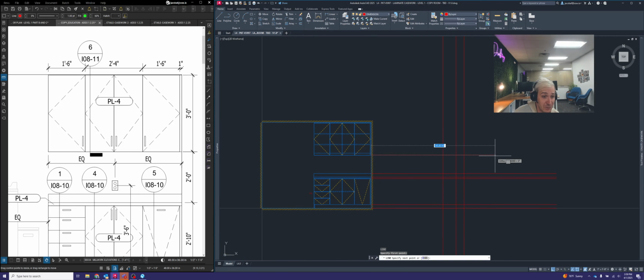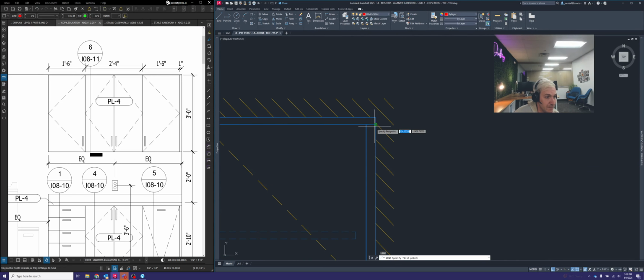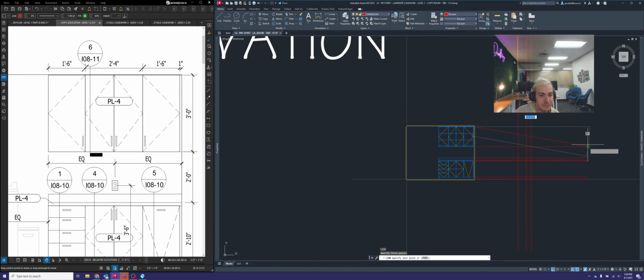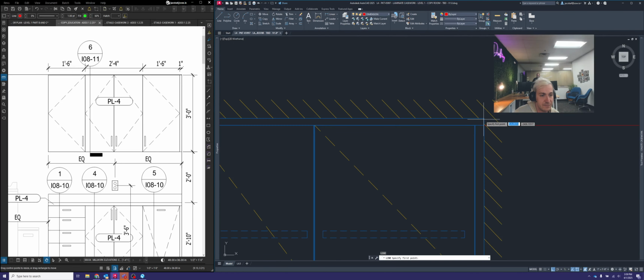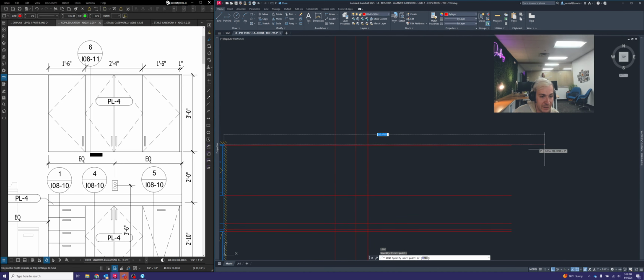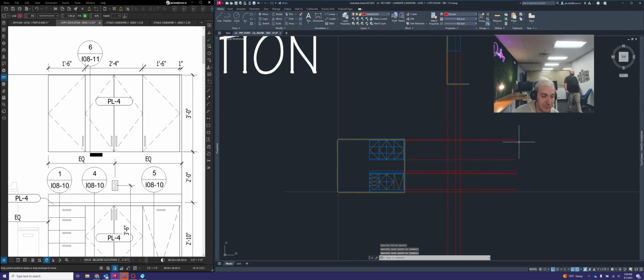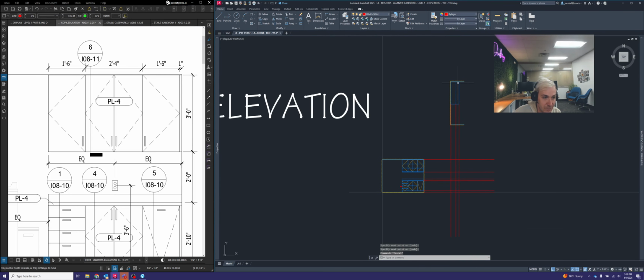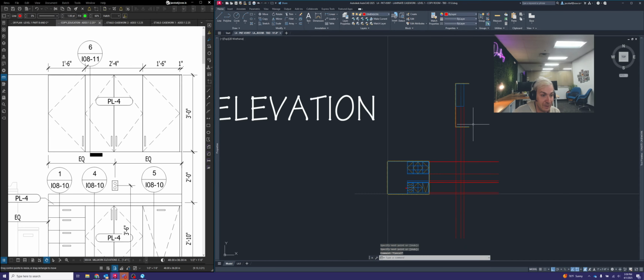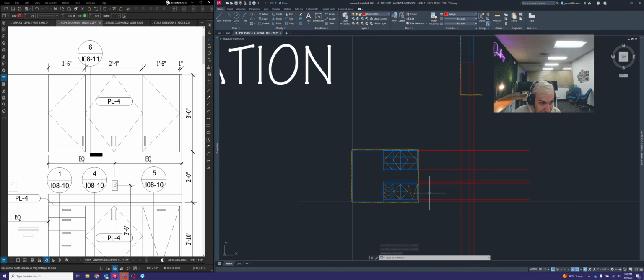Making sure there's no odds and ends that don't match up. So everything will be perfectly lined up from one view to the next. So again, there's my plan view, just spun around the other way, and my elevation view over here. So I'm crisscrossing those lines and getting it ready to go so I can start making my section views here.